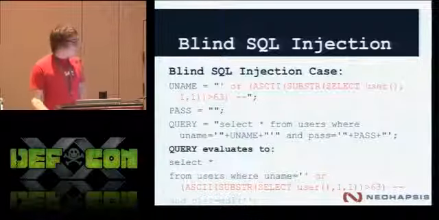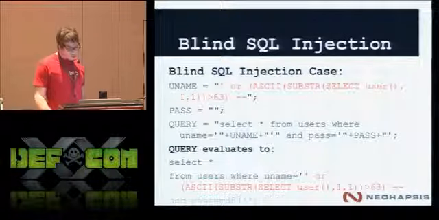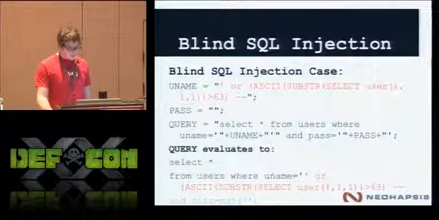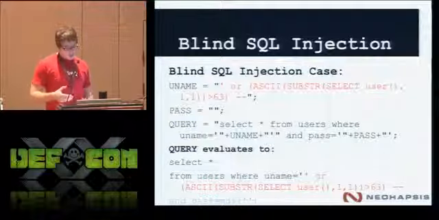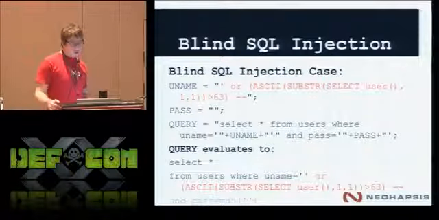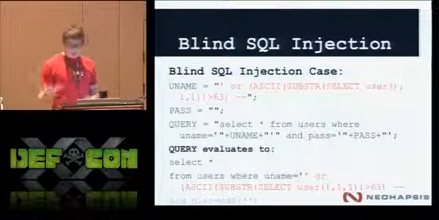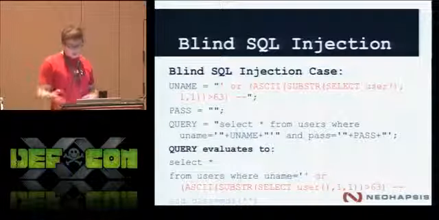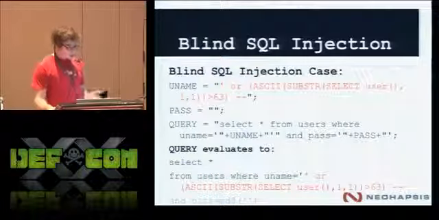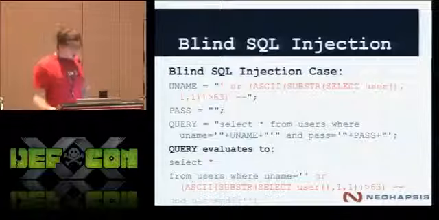So let's take a look at the blind SQL injection case. We'll walk through this, and I'm sure you've seen it before, but basically we're going to do the same kind of attack we were doing earlier, but we're not going to be able to see the results. We're escaping out of the query with the tick, and then we're going to do a substring, which I'll explain in a little bit, to grab the username. The query evaluates to something like you see below, and the stuff in gray is commented out.